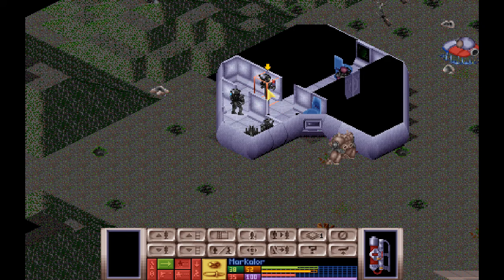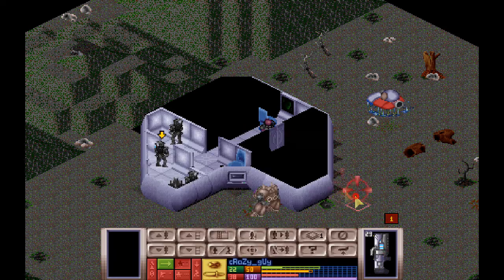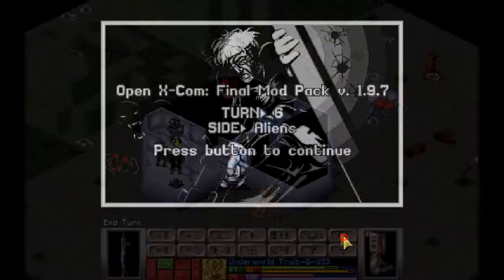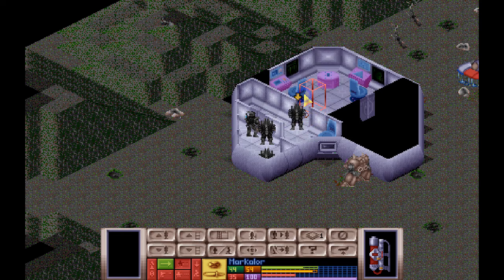Okay, there we go. Marklaw, step back. Auto fire. Not enough tiny hits, but we got 1 snap, so let's go for it. Snap, hit, kill. Marklaw will be in recovery, and we'll position there. Should be 1 more. But he's not there.